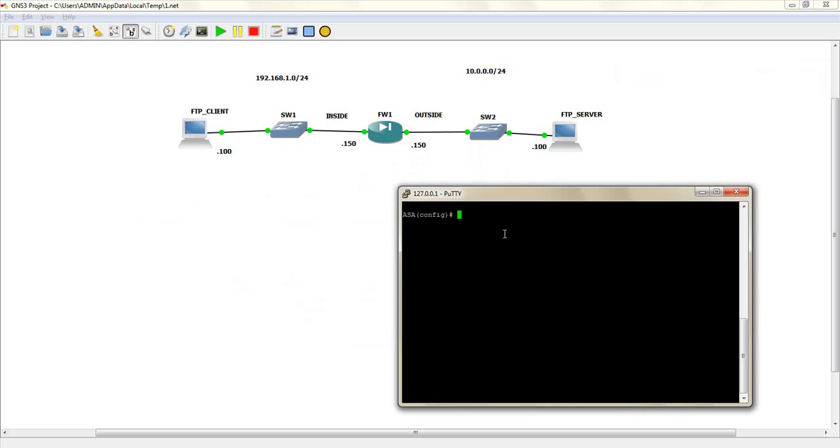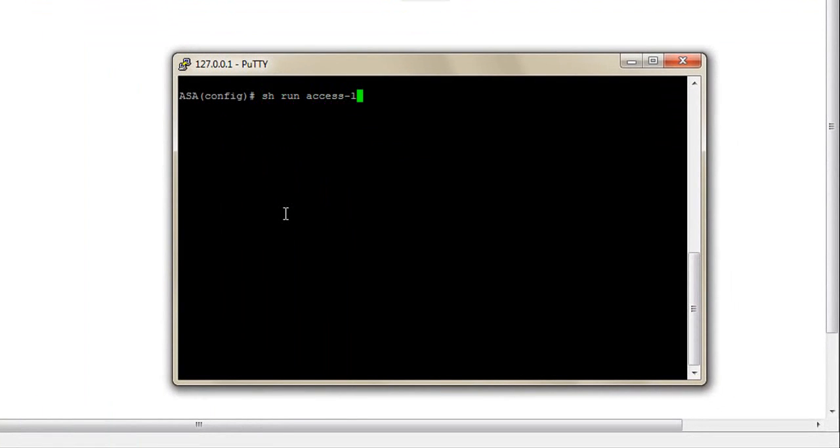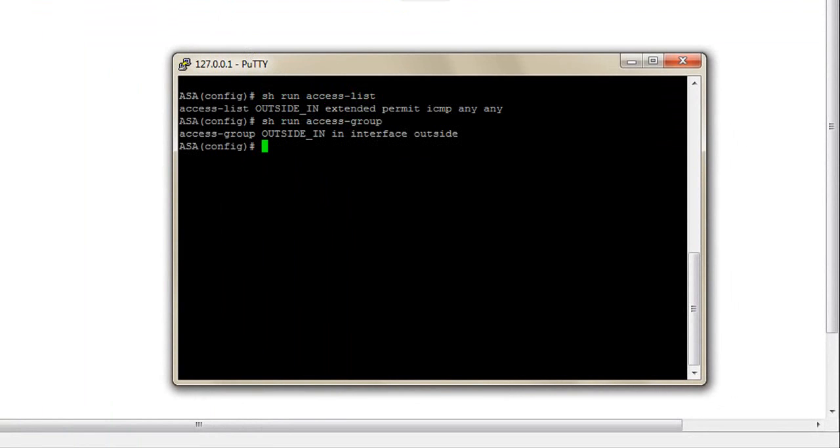Great. Now that we have the theory memorized, let's go ahead into the configuration. The ASA which I'm sitting on is FW1. That is this ASA, and you can see that it has a clean configuration. I've just configured the interfaces, and I've configured a basic access list on the outside interface, which is just going to be permitting ICMP traffic. I just did this because I wanted to check connectivity. So you can see that the access list I've configured just permits ICMP, and I've applied it on the outside interface.